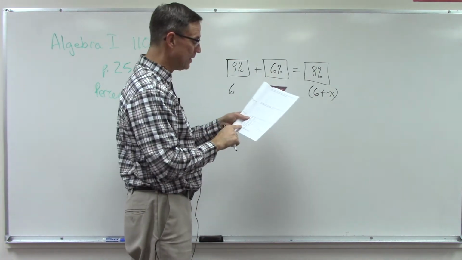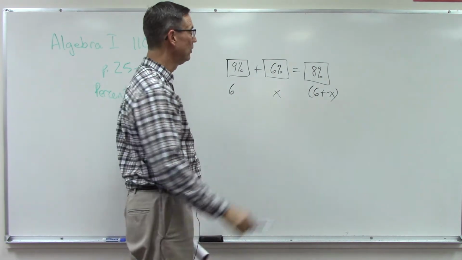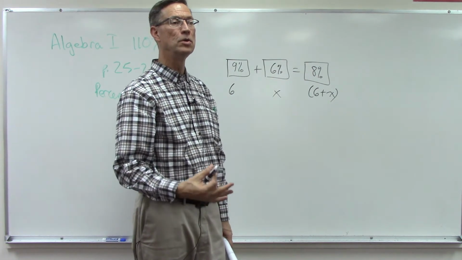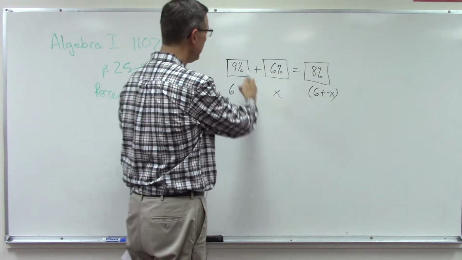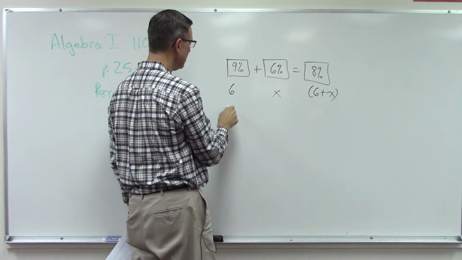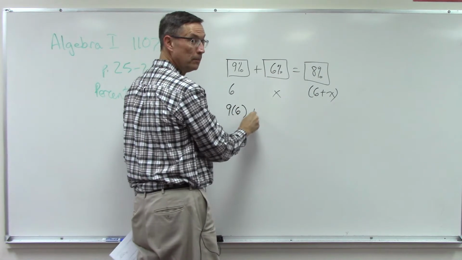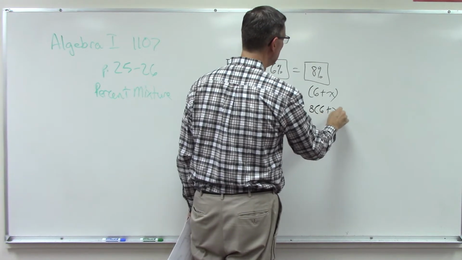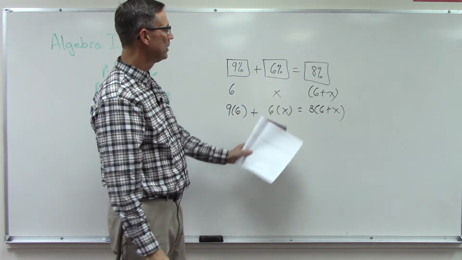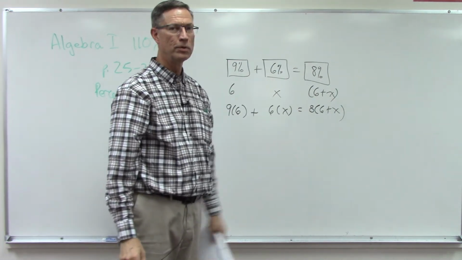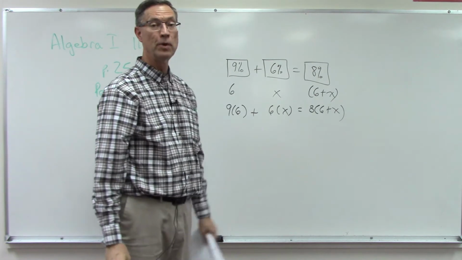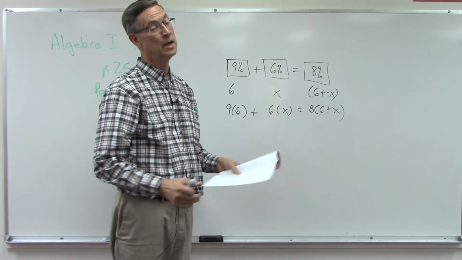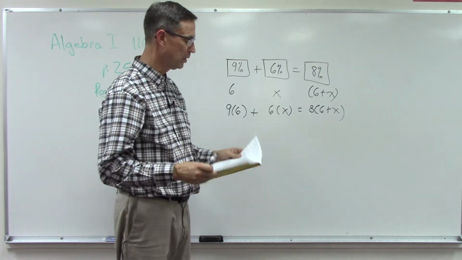Now here's the cool thing. In the PACE, they converted all of these percents into a decimal number. But you don't actually have to do that, okay? To make it easier, if you just leave it, since they're all percents, we can just multiply straight down. So 9 times 6 plus 6 times x equals 8 times the quantity 6 plus x. And then we can distribute the 8 times both of those quantities and solve this problem for x, and you will get exactly the same answer as they have at the bottom of page 25, but you did not have to use decimals, which is cool, okay?